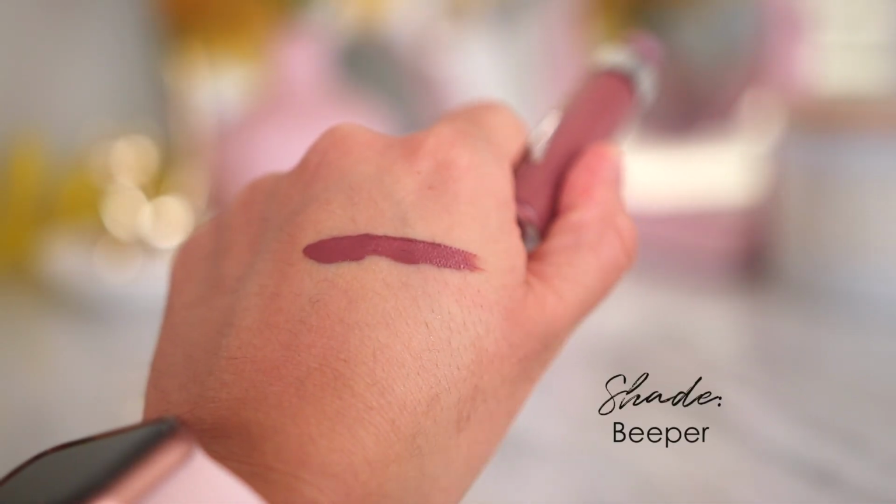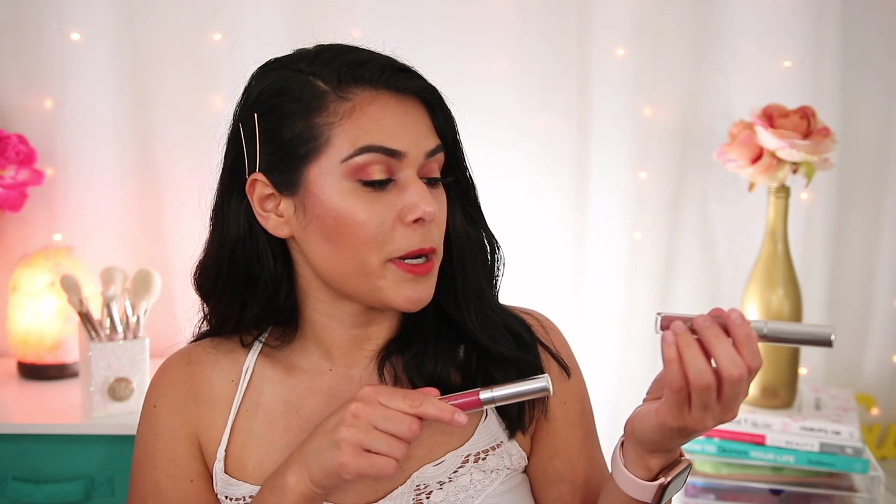What's more shocking is probably what I have to say about the ColourPop Ultra Matte Lip. I used to swear by these liquid lipsticks when they first came out, and I don't know if they had a formula change or what, but I've really noticed that with the newer tubes that I've purchased from Ulta, these don't last at all on me, and everybody raves about them being so long lasting. By midday, even if I haven't eaten anything, it's just completely faded from the inner portion of my lips. So the shade that I chose for my Shop My Stash was Beeper, but then I started using Bumble just to see if there was a difference. There wasn't. Neither of them lasted on me. So I don't know, I think I might just stop buying these.